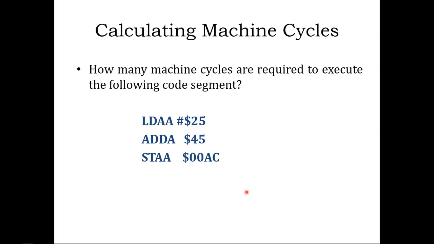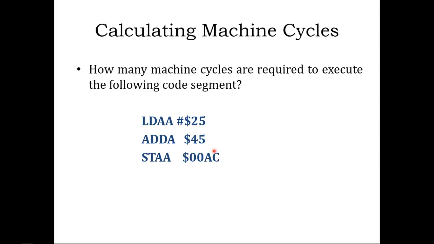So you already have seen plenty of pseudo ops that we used in our programs. We'll talk about the same pseudo ops again, but let's first try to see how we can calculate machine cycles given a very small and simple code. Now we have three lines of instructions here. How many machine cycles are required to execute the following code segment? And how can I tell this?